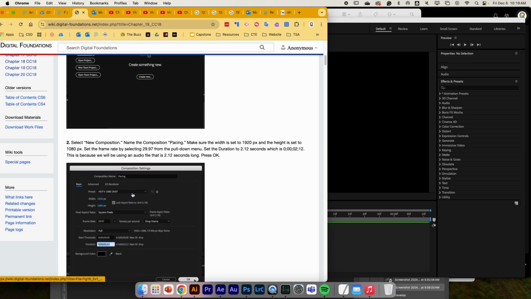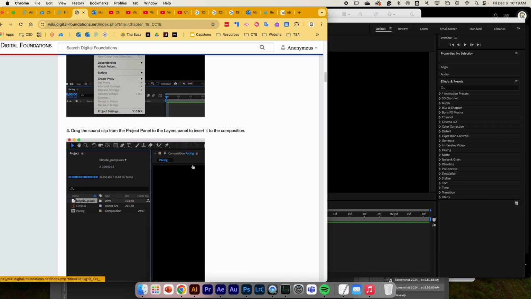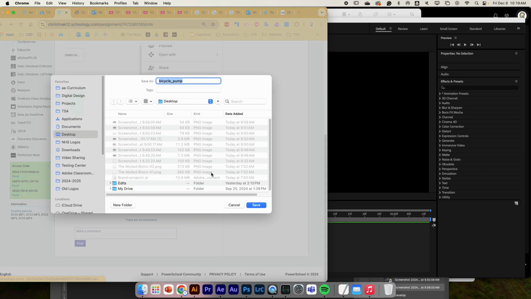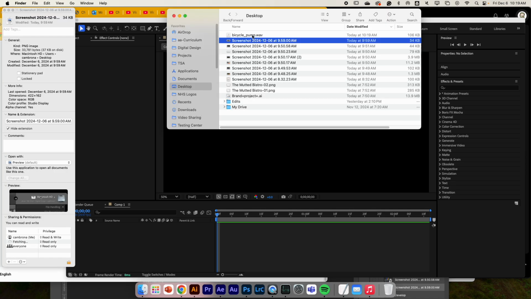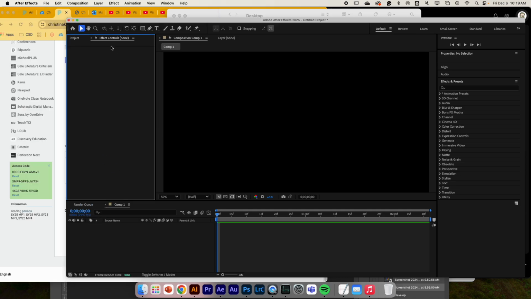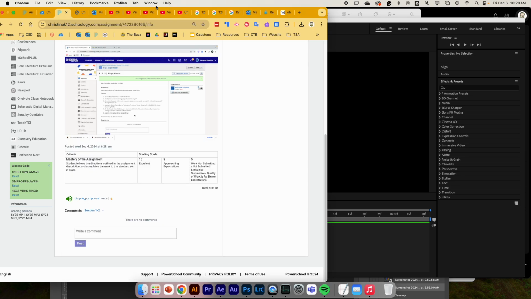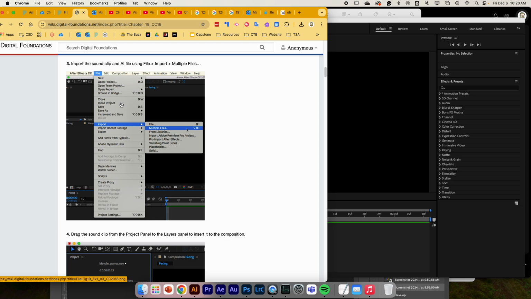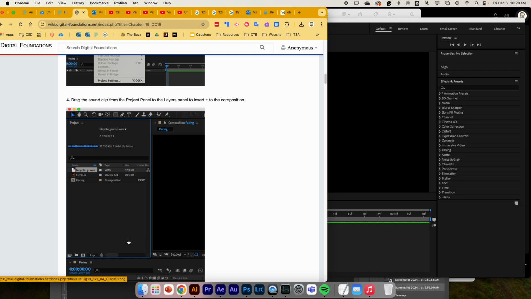And after that, we go down and it says import multiple files. We don't need to do that. The only one we have on our assignment here is this bicycle pump sound effect. Go ahead and download that from the Schoology page. You can then bring that bicycle pump over into your project. So go over to your project tab on After Effects, bring in the bicycle pump, and the only thing you'll be missing from the instructions is that circle, but that's okay. We can just make the circle straight in After Effects.